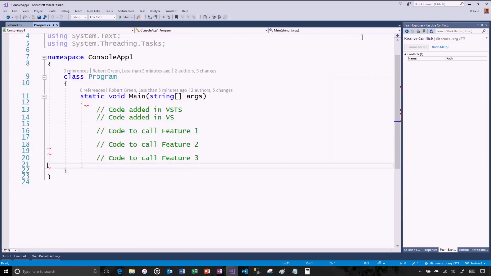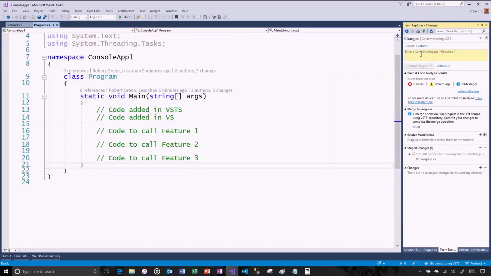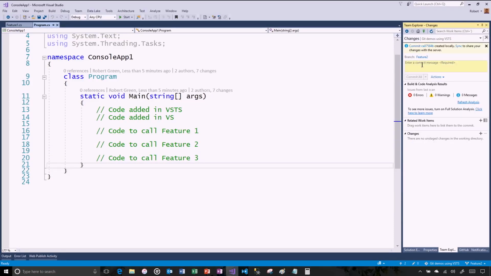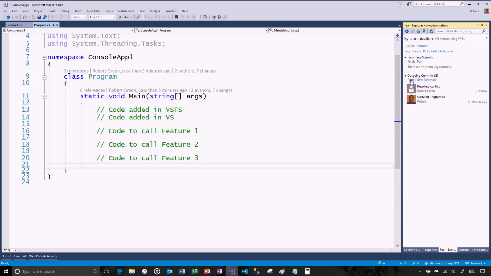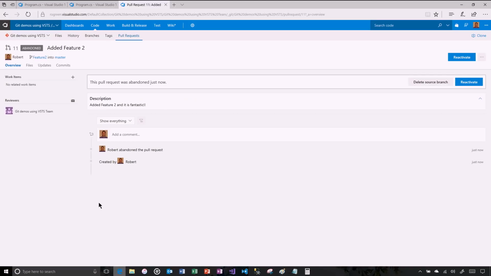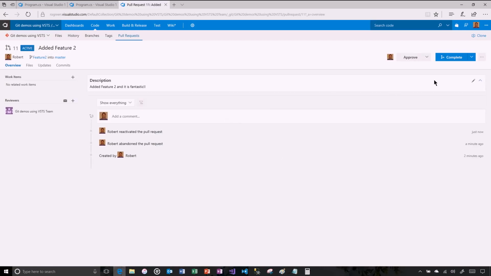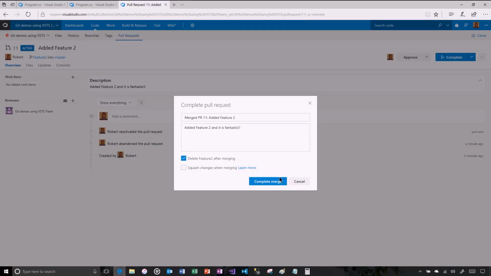I accept the merge, I commit the merge, I've resolved the conflict, commit, push, up into VSTS, pop over to VSTS, reactivate the pull request, which can now be completed.